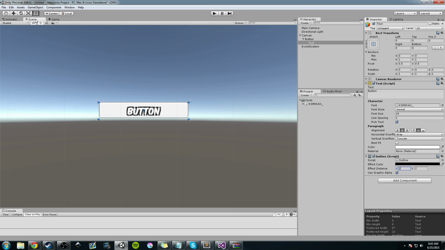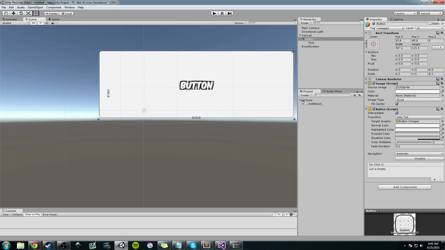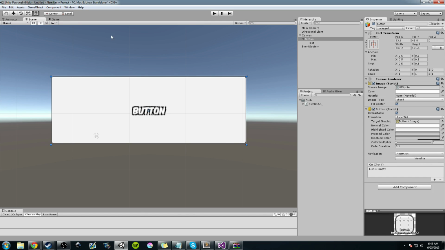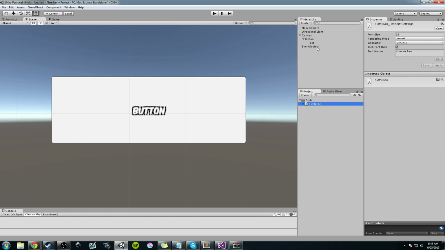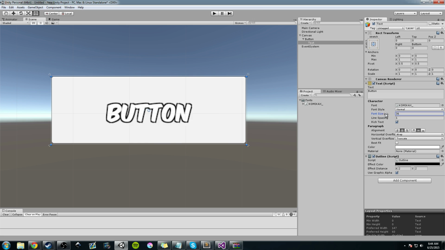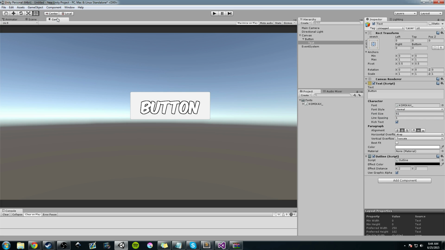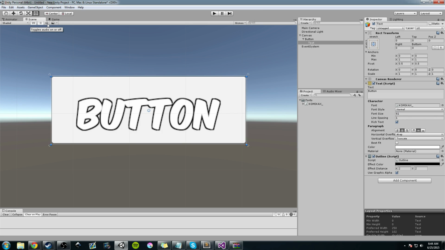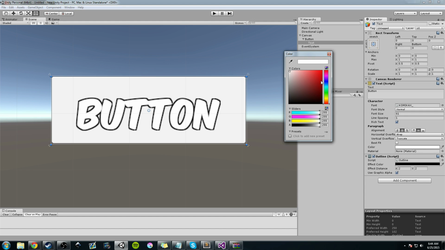It's not the prettiest outline. We can make the button bigger. Oh, let me grab the entire button. Basically, the outlines tend to look better when the font's a lot larger. So if you're using an extremely tiny font in your project, the outlines might not show up as well. You might want to use a shadow. But just start playing around with it and find one that fits your project.